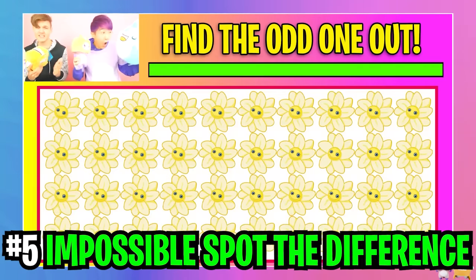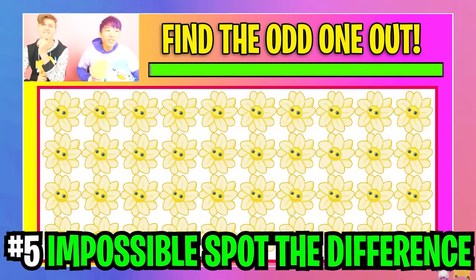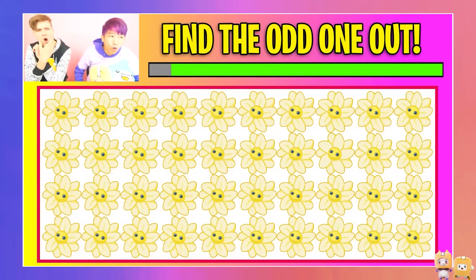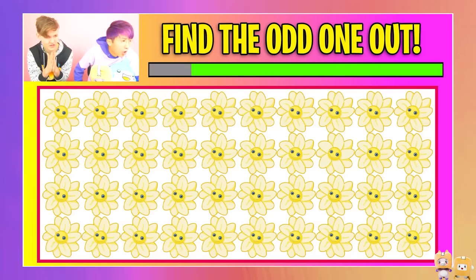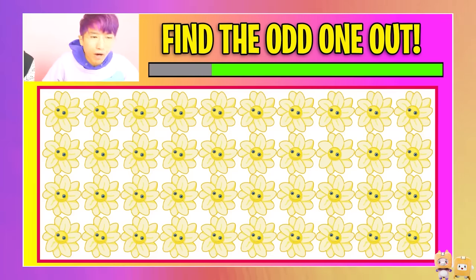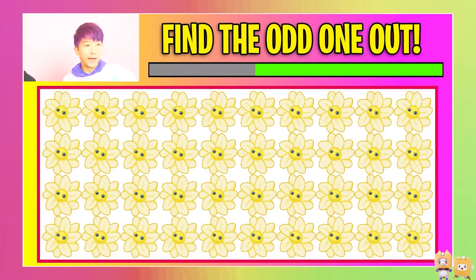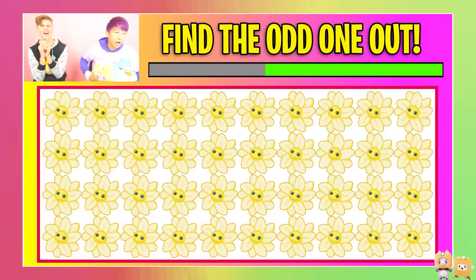Today, we are seeing if we can beat this spot the difference game. We have to spot the odd Poppy Playtime Chapter 3 Daisy out here. Okay, guys, play along. See if you can find what is different on one of these daisies. This is crazy. I don't see any differences. All their eyeballs look the same. Maybe one has one less petal. Ooh, yeah, we have to count all the petals? Bro, this is a crazy daisy game.